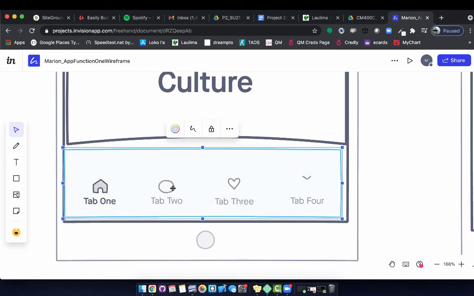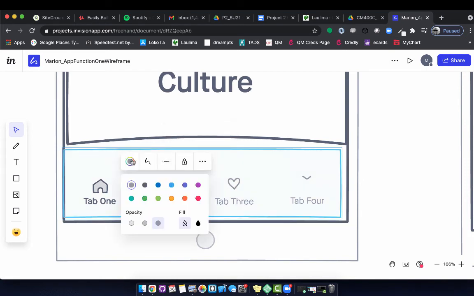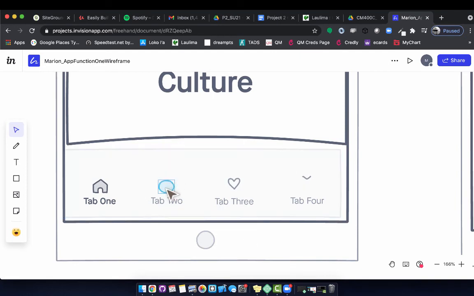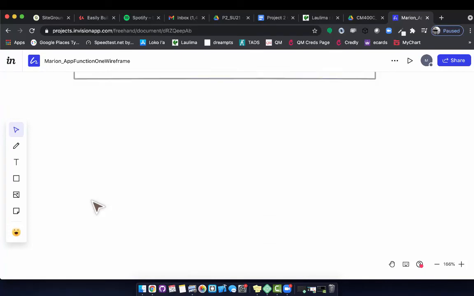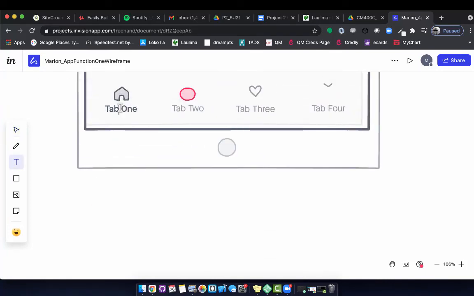One thing I want to show you is that you can actually fill the actual graphic with color just to kind of spruce up. This is like once we start getting into the prototype phase. Okay, so for now, I'm just gonna rename this. I'm just gonna call this home.